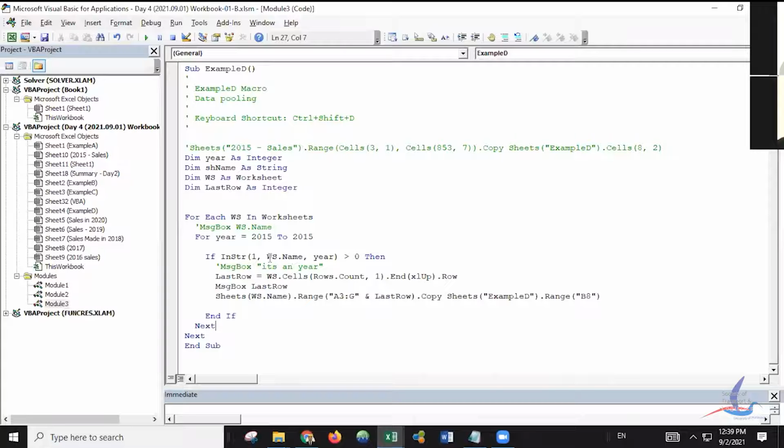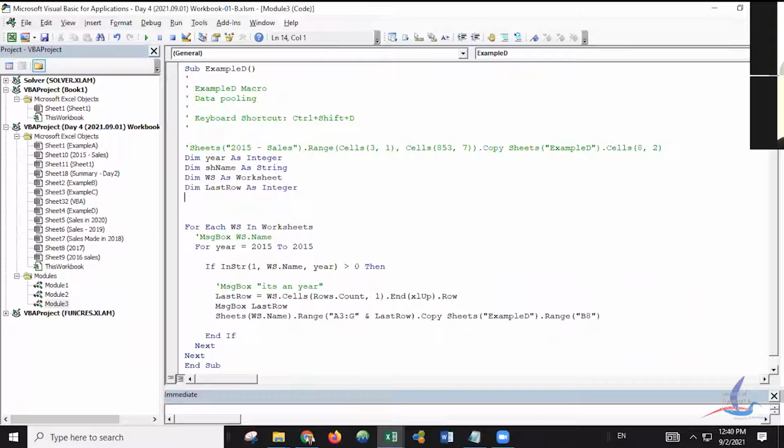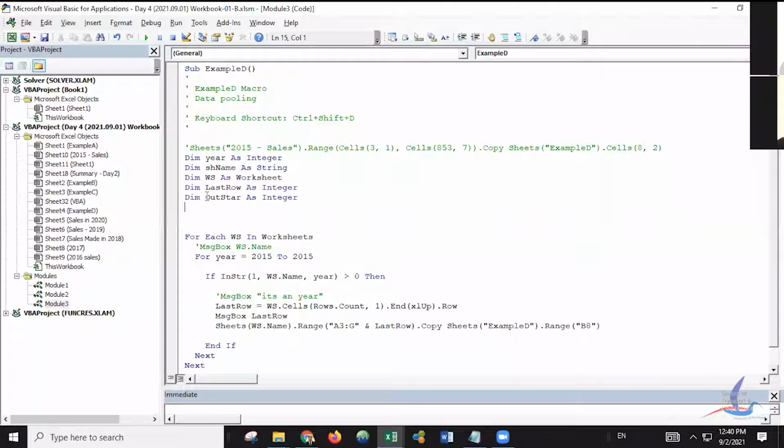When this is satisfied, we need to keep an eye on 2 things. What is our starting row at the output level? So shall we say Dim out start as Integer. That means the output file starting row, right?